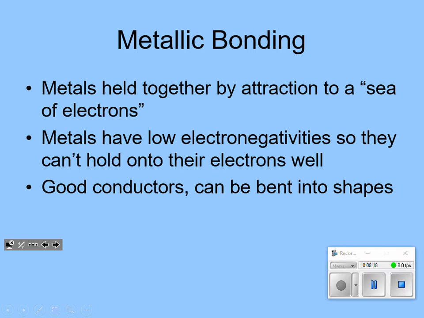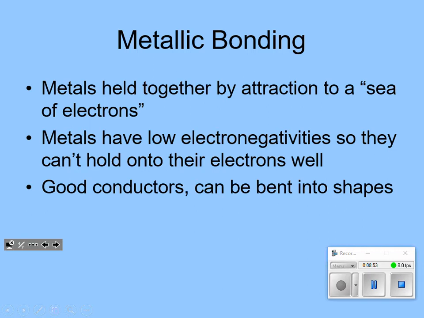Because these electrons can move about, that allows electricity to flow in a wire, and heat to be transferred from one end to the other. Again, if you are stirring things in a hot pot, the handle of your wooden spoon is just fine. But if you use a metal spoon, the handle could get hot because it can conduct heat. Again, metals can be bent into shape, as that activity showed you, unless we sprinkle in another element to make it an alloy, like that steel example that we had at the lab benches.